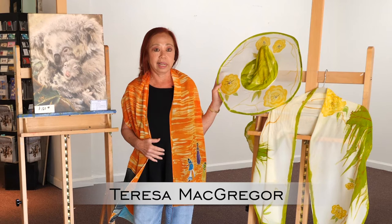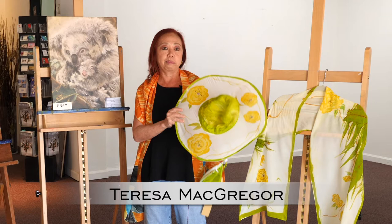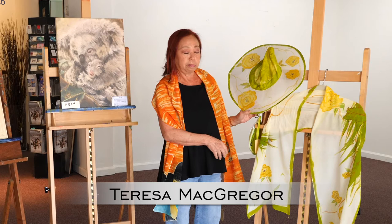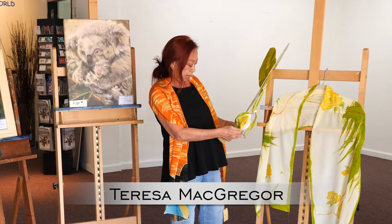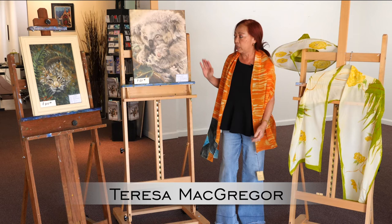I'm a silk painter. A while back, I also painted this set. This is called the Summer Breeze — it's a scarf with a hat and also a matching pouch that you can fold the hat up and put it into. The scarf is $125, and the hat and matching pouch is $65. But if you buy both as a set, you get a discounted price of $165 for all three pieces. And it's great for summer.